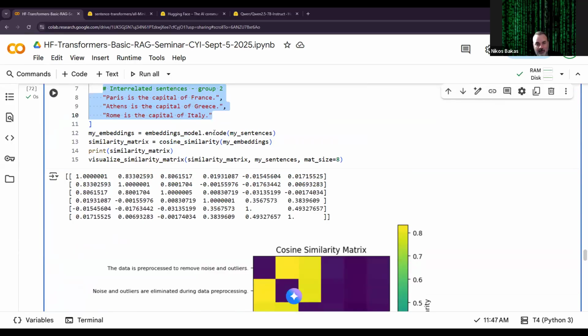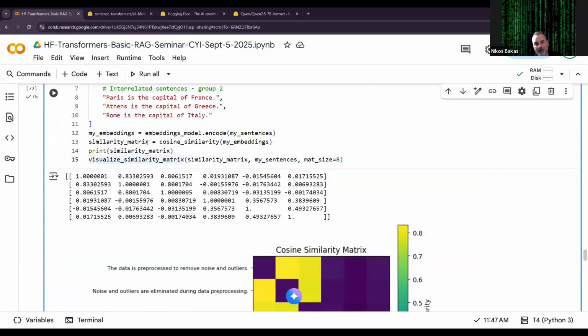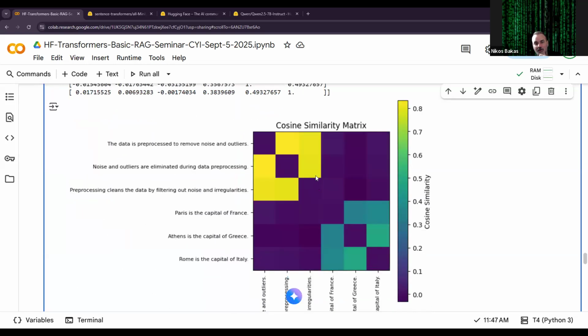And I compute, again, embeddings model dot encode my sentences. I encode these sentences to embeddings, and I compute the similarities. I plot them, and at the top left part of the figure the first three sentences pairwise again have around 0.8 similarity.